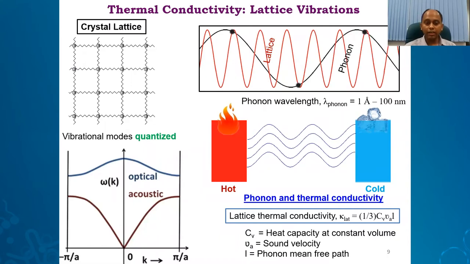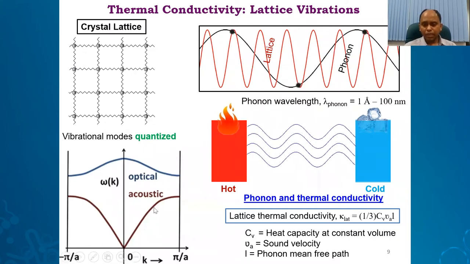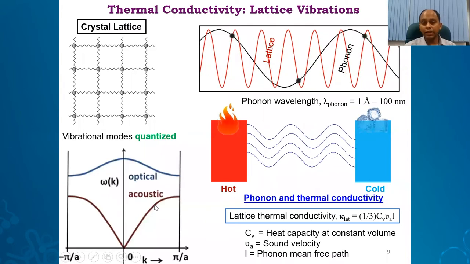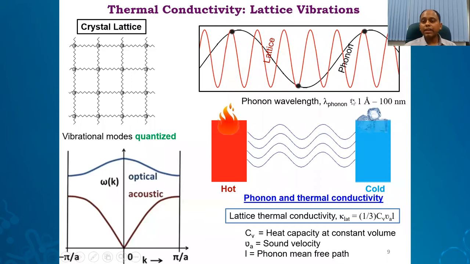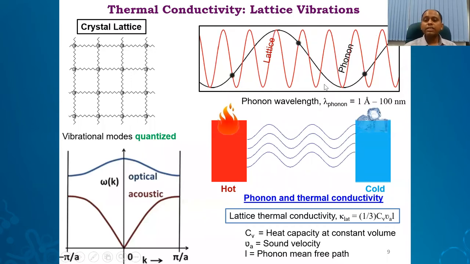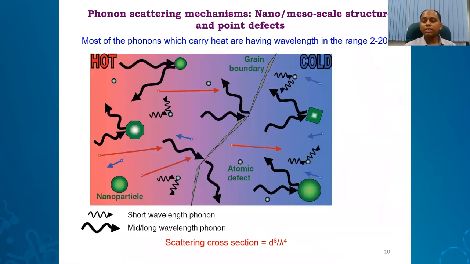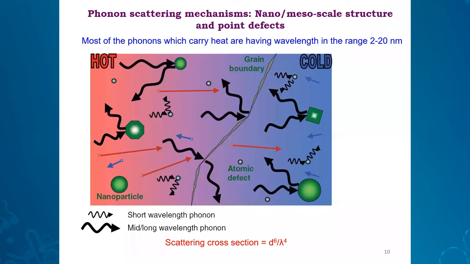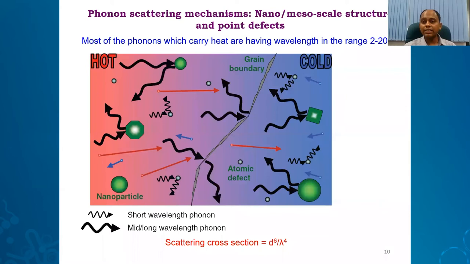Our idea is that if we can decrease the energy of optical phonons and match it to the energy of acoustic phonons, there will be coupling between optical and acoustic phonons, and the acoustic phonons will scatter — giving rise to low thermal conductivity. Before describing our approach, I will explain what others have done. Acoustic phonons can also be scattered by placing objects of similar size to the phonon wavelength — roughly 2 to 20 nanometers — meaning nano precipitates embedded in a bulk matrix.